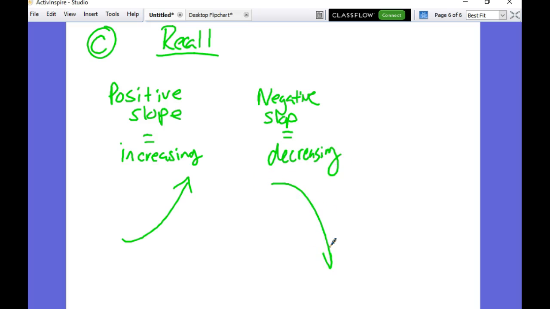That would mean your function's decreasing on that interval. It's possible that you get a zero slope. And in that case, that just means your line is flat. Okay? So on that interval, basically it didn't go up, it didn't go down. Maybe it did go down, but then it came back up and it landed basically at the same height. So it looks like pretty much no change happened. Okay? So that would be something else to keep in mind.